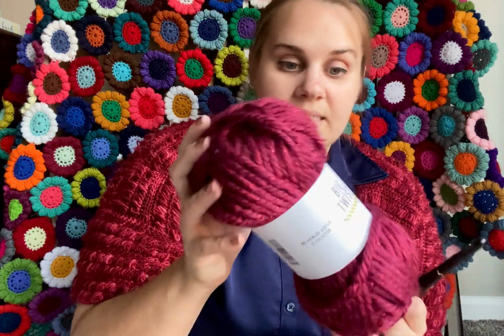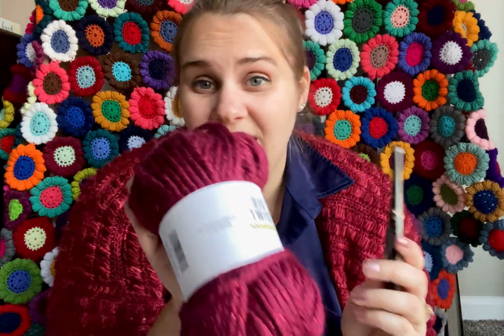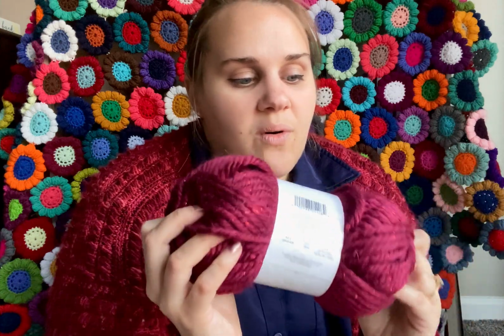I also, as a side note, bought this beautiful hook from Furls. I thought y'all should see it. Look at her, she's stunning. This is their, I think it's called Coffees and Cream resin hook, and I bought it because I don't usually work with chunky yarn, but I had this that was in my stash that I decided needed to become a tree skirt, and I didn't have a hook that was actually the right size. So this is gonna be a tree skirt.